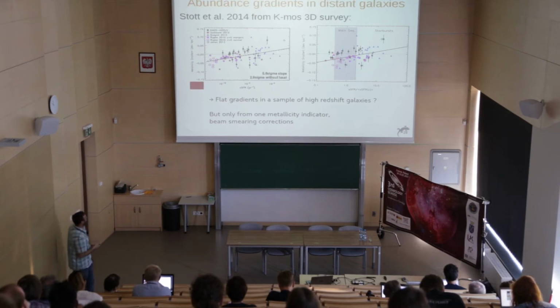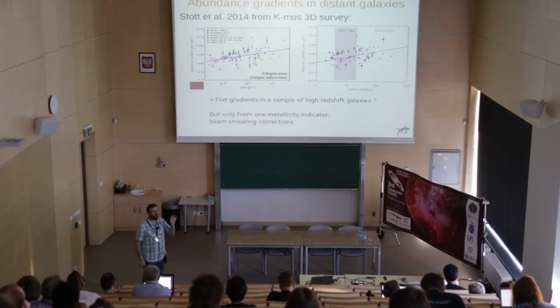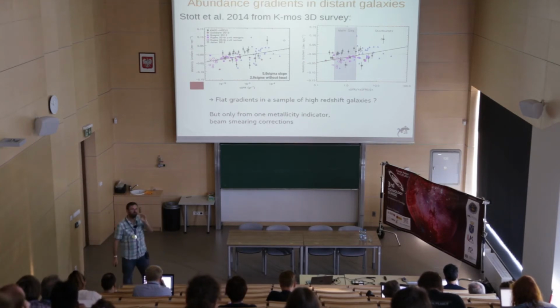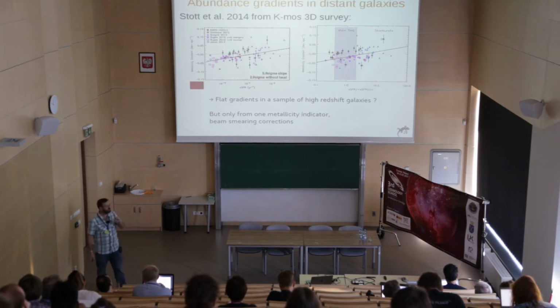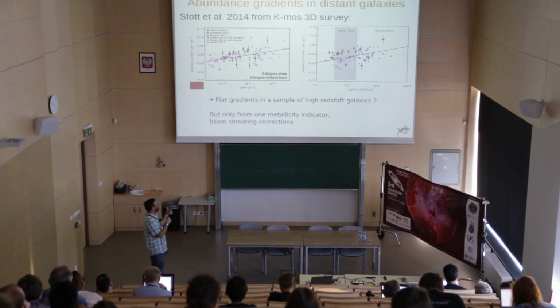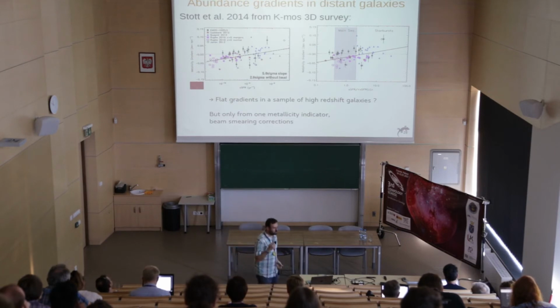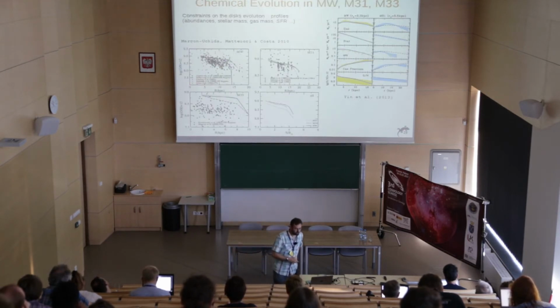So now we can make this and we have new indication. Of course, it's complicated because, as we will see, the metallicity measurements are not easy. There can be some mistakes, some errors. And also, we are looking at faraway galaxies, so beam smearing effect or images, and you have to make corrections, and how you make them can change a bit your results. So it's still preliminary, but it shows you that we can learn some things like that.